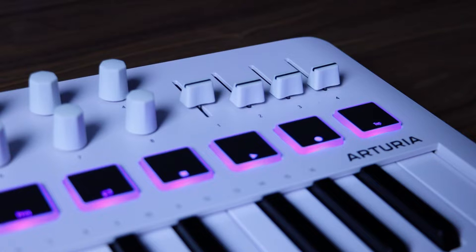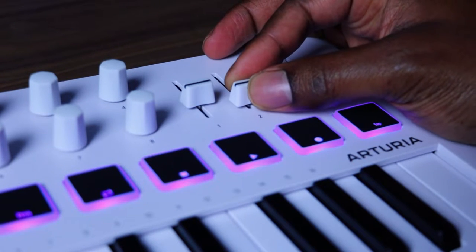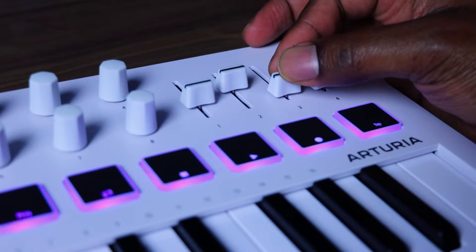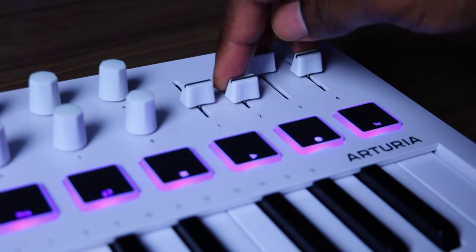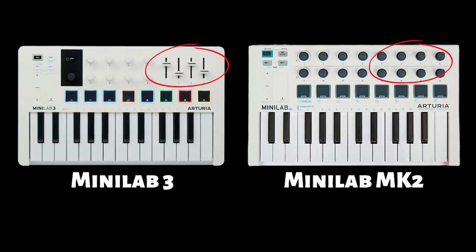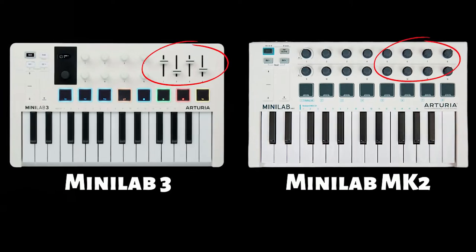On the far right, you have 4 sliders. Now, this is a difference from the MK2 version, which had no sliders. In this controller, they've opted to remove 8 of the knobs that were in the MK2 version and instead give you 4 sliders to give you a different kind of tactile feel to how you may want to control the different parts inside of your DAW. Which honestly, if I think about it, 16 knobs inside of the MK2 was kind of overkill, but I think they made a good decision here, removing those 8 knobs and giving you 4 sliders instead.